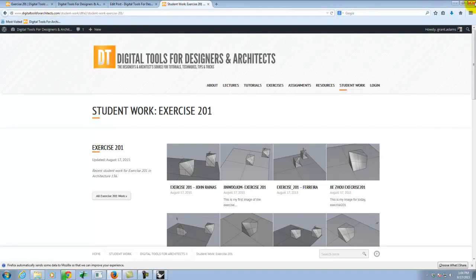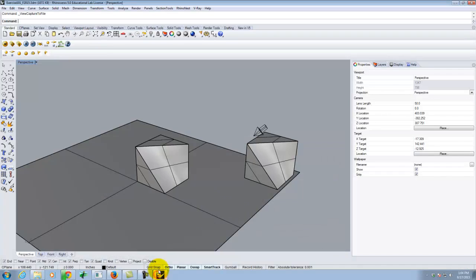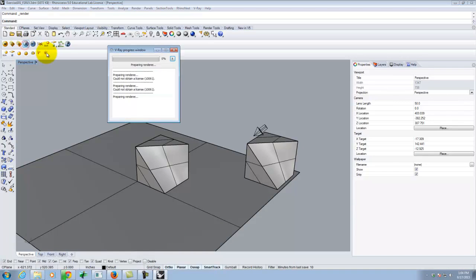I'm trying to think what else. I'm going to check one more time and see if the renderer is up, which it is not, so we can skip that part of it. And I apologize. We'll hopefully have it back up on Wednesday. First day is always a little iffy in terms of how stuff turns out. Okay? Are there any questions?